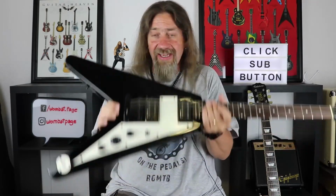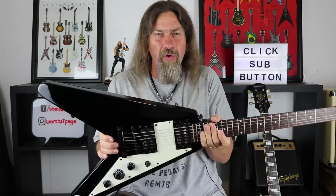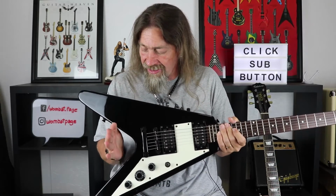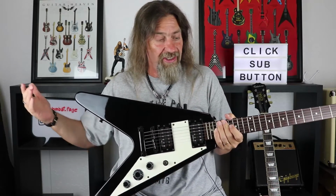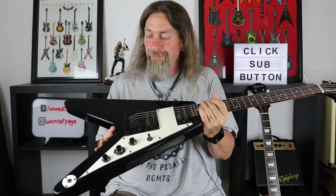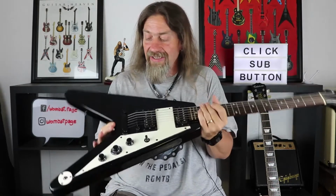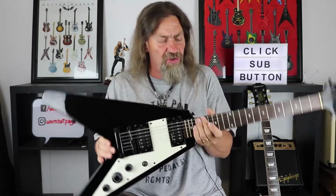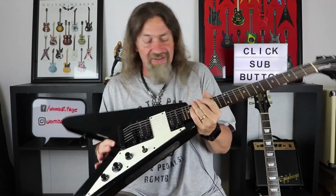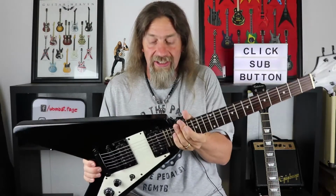And as for a V, it's actually quite light. Vs are quite a long guitar, because, you know, most guitars sort of end here, and this just keeps going. So you don't want a V to be too heavy, because it would just become a nightmare to stand up and play. But this thing isn't too bad. It's not too heavy, and it plays quite well. So, as I said, he got this one for about $30. Has had to do a bit of work to get it back to playable again.